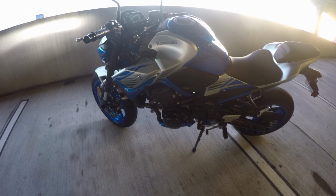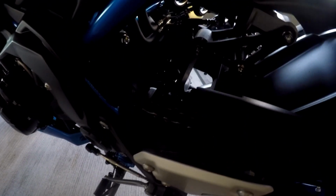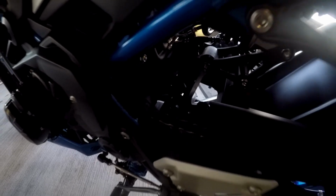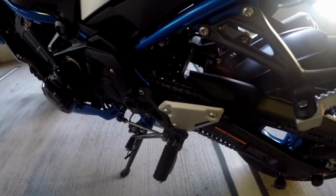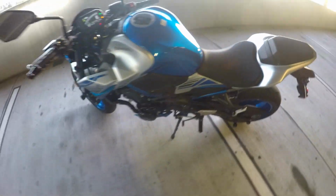This bike is just amazing. Talking about the tires while we're back here, the rear swing arm got a little bit of an upgrade. Looks a little bit cleaner. Got a little bit more room back there. I'm absolutely digging this blue.